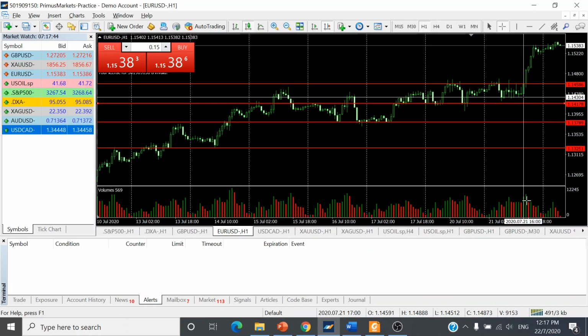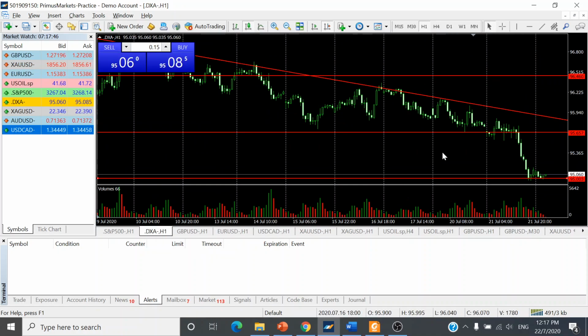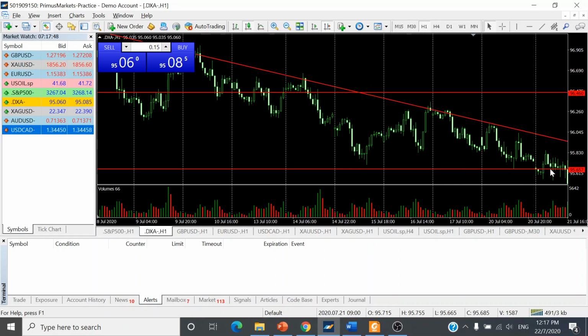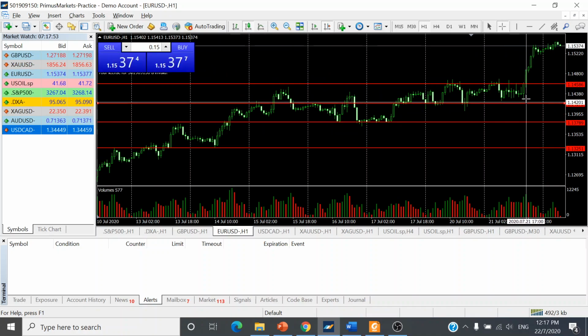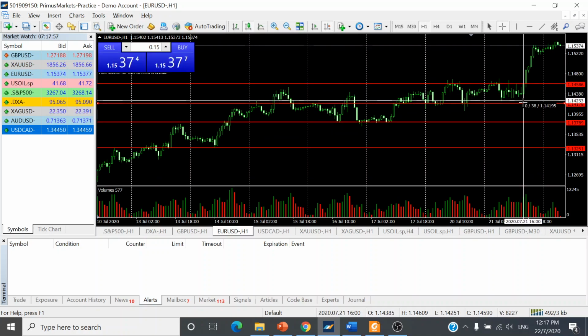1600 plus 5 is 21. Again, it tallies with the weakening of the US dollar. And we do see the euro dollar strengthening. So at about again 1600 plus 5 is 21, which is 9 p.m. The euro dollar moved up from 1.1423 all the way to a high of 1.1539. So the euro dollar moved up 115 pips yesterday.